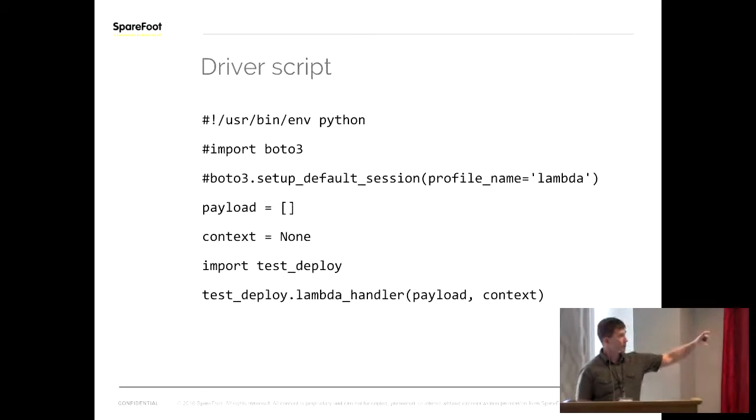So this is essentially just what we just covered. Very simple case. We're making an empty payload object. Context can be none in this case because our function isn't going to check it. The order is important with where we import here. I know this is non-standard, since normally you put all your imports at the top and they follow a certain order, but if you don't do it in this order, it's not going to work. If you import your Lambda before you set your default profile, you will not be able to set your default profile because the Boto3 session will already exist and it will be defaulting to some other profile than you wanted. So that's the order.